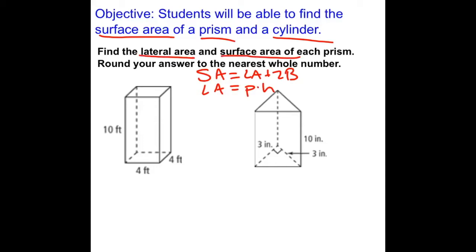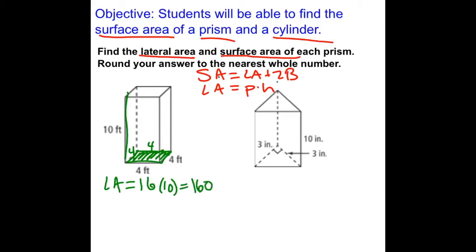So as we begin, you can see this first shape is a rectangular prism, and so typically we treat the base as the one it's sitting on in this case. Now we don't always treat the base as the shape it's sitting on, but we do here. So I would start with getting that lateral area. The lateral area is the perimeter of the base times the height. You have 4, 4, and the other sides are also 4s as well, for a total of 16 times the entire height, 10, and that gives you the lateral area of 160.